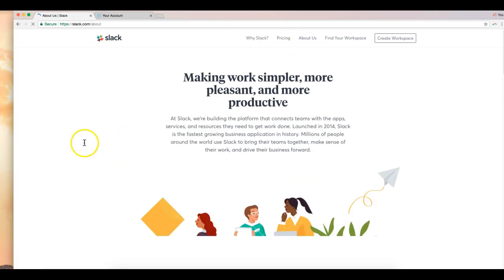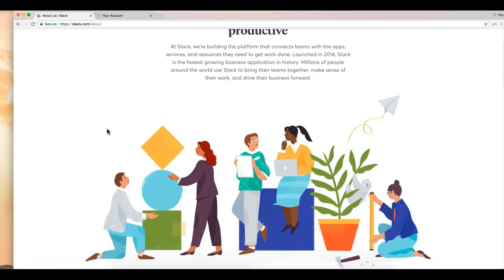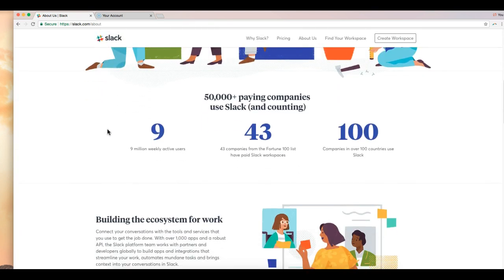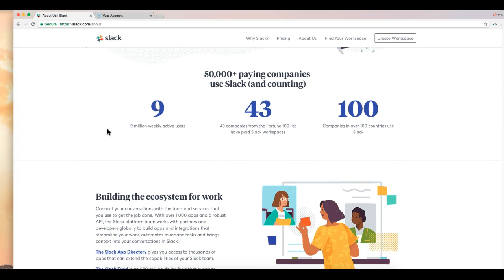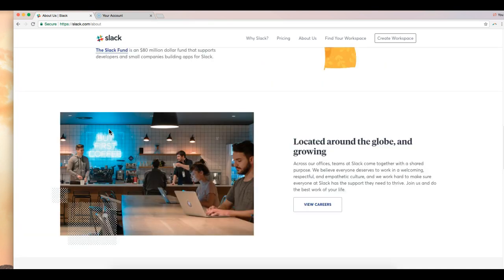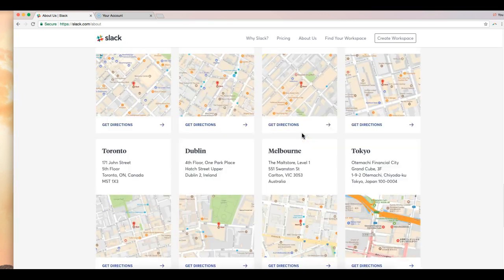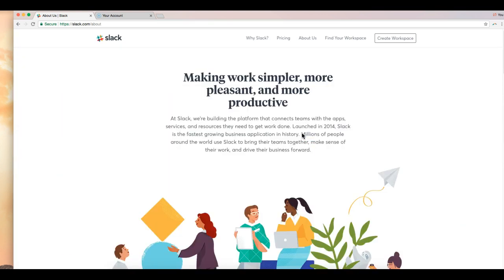So let's just kind of poke around on here. It's basically just a chat app. If you are on your computer a lot, or you're on your phone, I think this would be really great for your team as well. We definitely use it. It's a great looking app. It's very easy on the eyes, very user friendly, and we just love it.